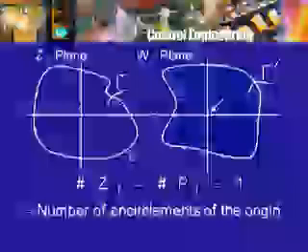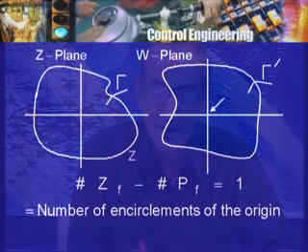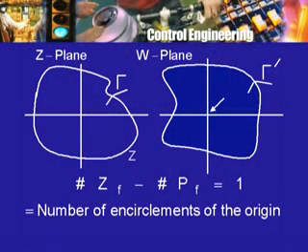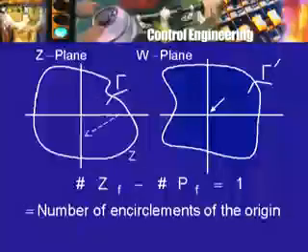Now if it's going to be a closed curve, and the origin does not lie on it, I can talk about the number of encirclements by this curve gamma prime. And what about the direction on gamma prime? That is determined by the direction of gamma. It can happen that when I go in the counterclockwise direction here, gamma prime may be traversed in the counterclockwise direction, but for some other functions it may turn out that it is traversed in the clockwise direction. So whatever is the direction of traverse, we have to stick to it. For the sake of standardization, let us say we traverse gamma in the counterclockwise direction.